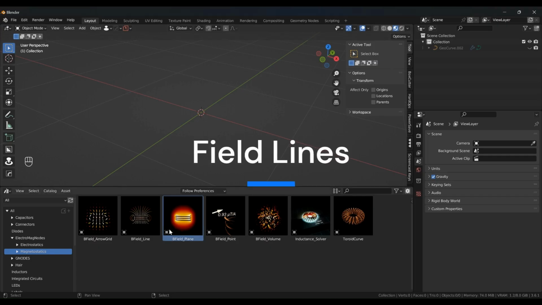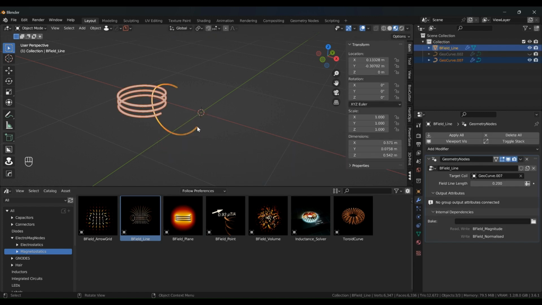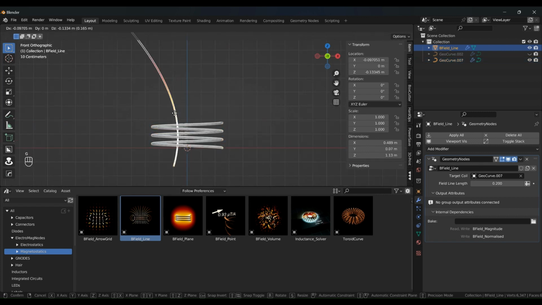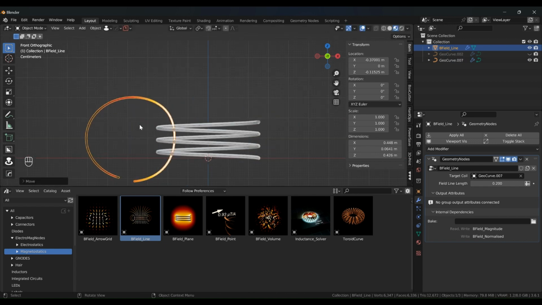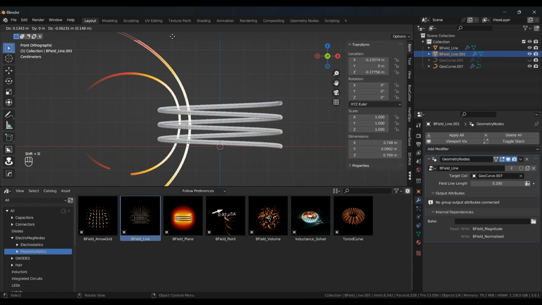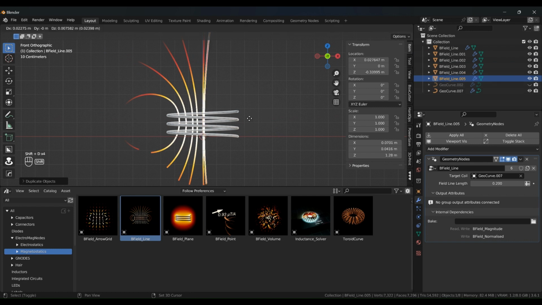The next node we have is the B field line, and this is one of the nodes that I really enjoy working with, and it's a lot of fun to use. So let's reset position, and essentially how this works is you grab your field line and you place it in a position of interest. And then it calculates its direction as it moves along the line. So for this type of coil, we expect the field lines to rotate in this direction. And if we duplicate this line and bring it closer to the center, we will see that it becomes straight as you would expect.